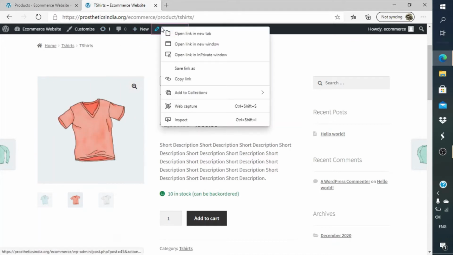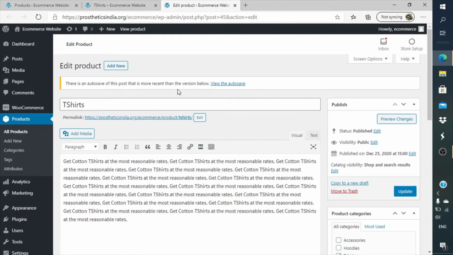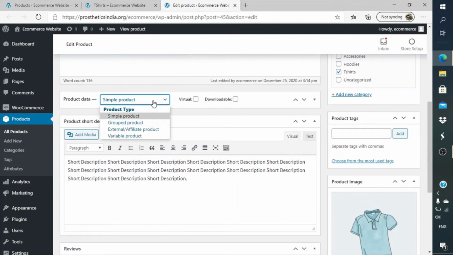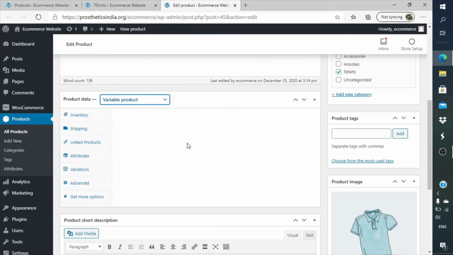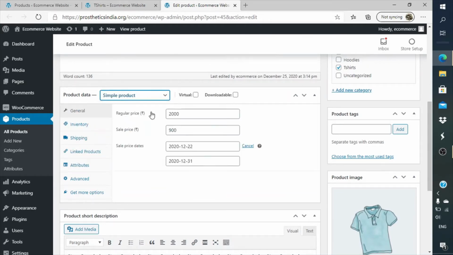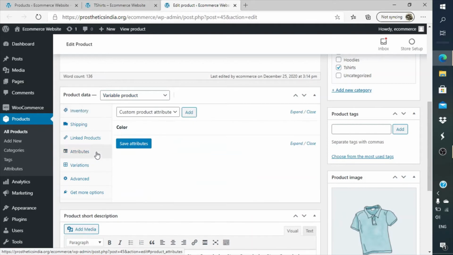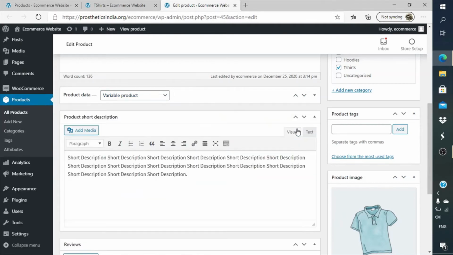So what I'll do is I'll just edit this product and I'll just change it to a variable product. I'll just select variable product in this case. Now, as soon as I select the variable product, I will not see any pricing in here. The pricing has gone. When I select a simple product, I can see the regular price, the sale price, and the discount sale, etc. But as soon as I switch to a variable product, I'm not seeing the pricing tab in here. That is because the pricing will come under attributes, and each of these attributes will have a different pricing.